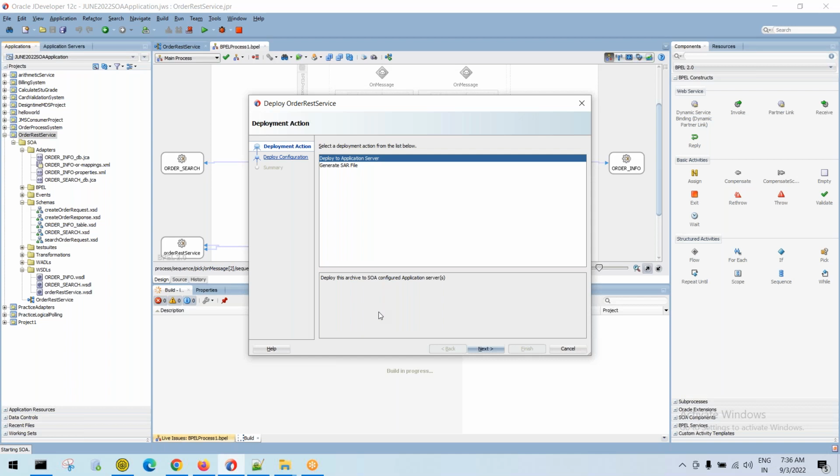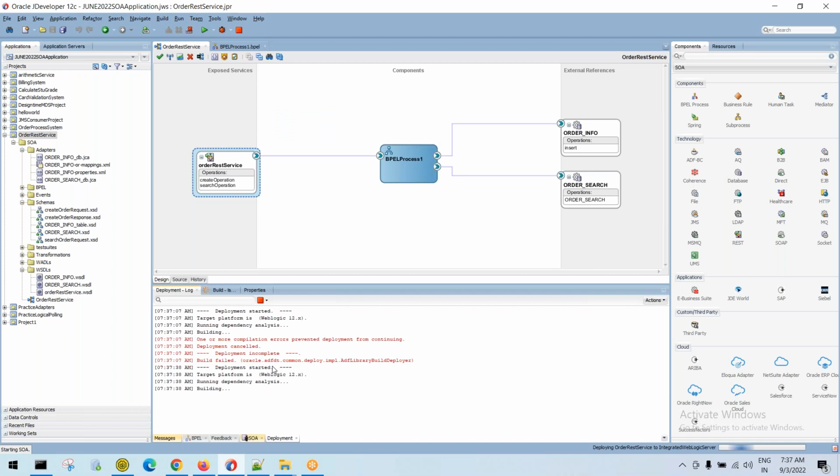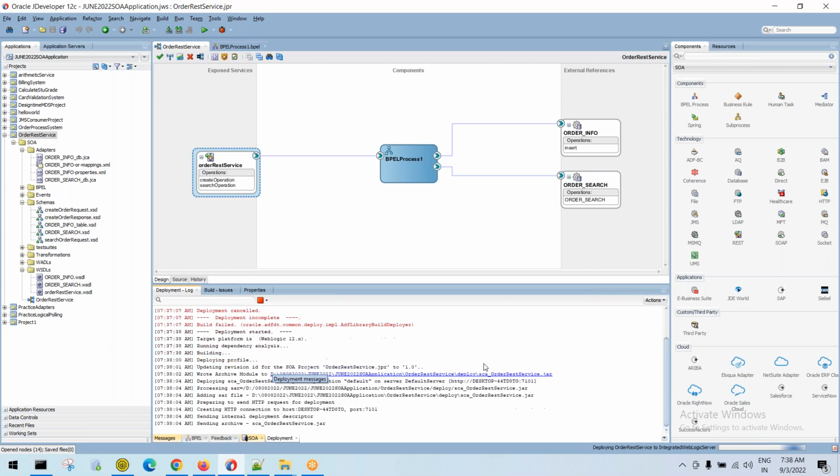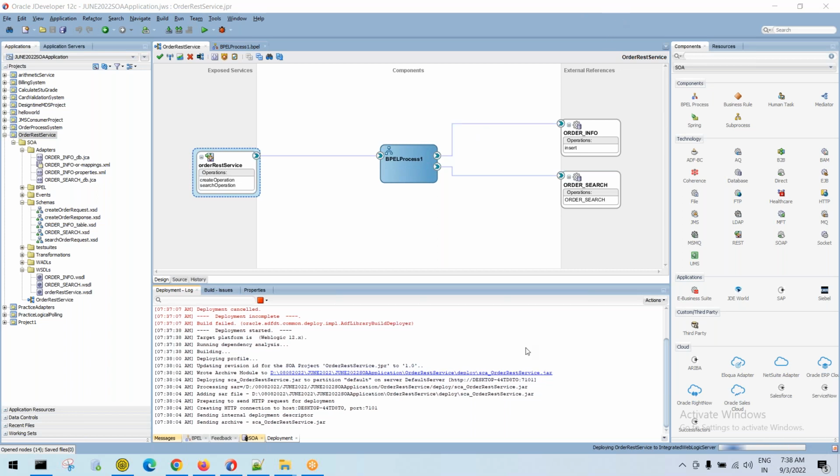As a complex operation, we can use a combination of two REST URLs we configure, right? Let me show you. So here we want to test that one. If I want to test the URL, deployment failed. Any question from anyone? No? Okay. Let's wait for the deployment. Once the deployment is completed, we can do a test.